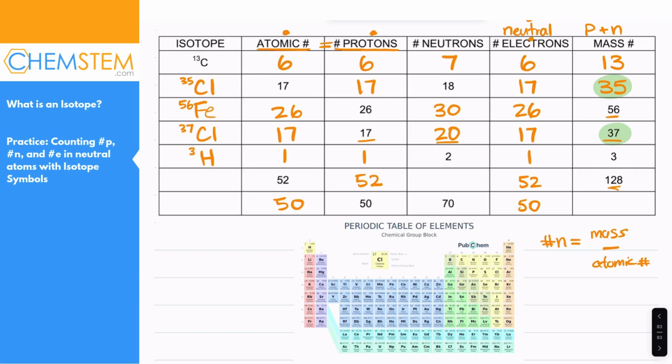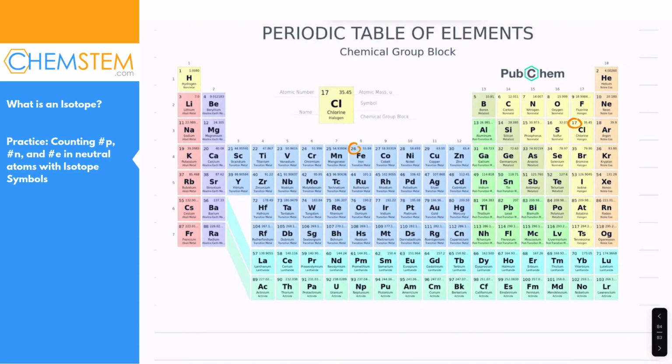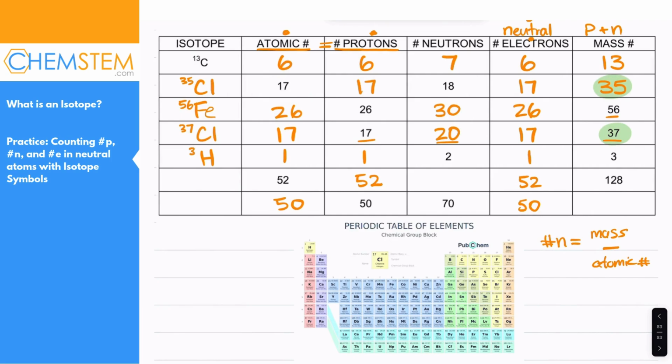This is a large one, has a large mass, so 128. Now, since the number of protons is 52, which means the atomic number is 52, we're going to go to the periodic table and find where 52 is. 52 is tellurium, so it's Te. So we can put Te, and we see that the mass number is clearly 128. What is the number of neutrons? The number of neutrons is the mass number, 128, minus the atomic number, which is 52. That's going to be 76. So there are 76 neutrons in that isotope of tellurium.